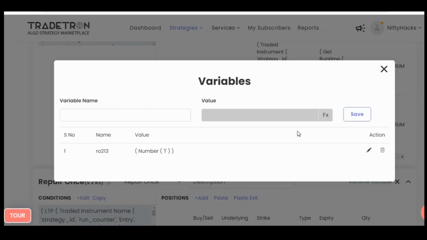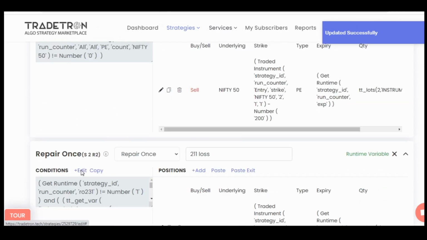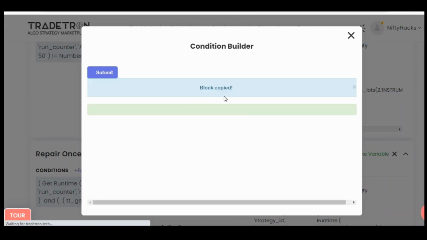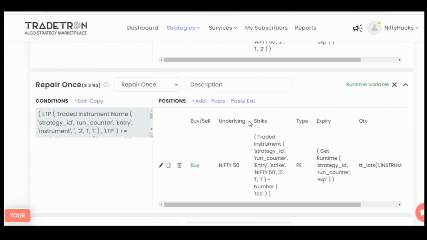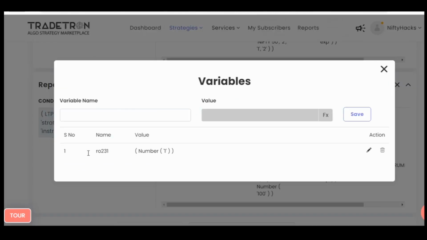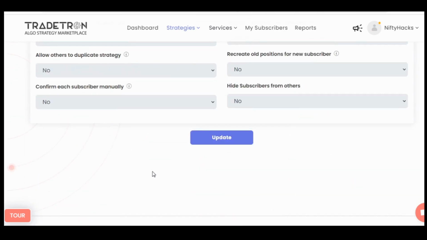So here you need to select 231, right? If you remember, in the second repair ones of set number 2, we selected the proper way, only RO231. But I guess in the runtime of the third repair ones, we by mistake selected 213. So this was the code update required.